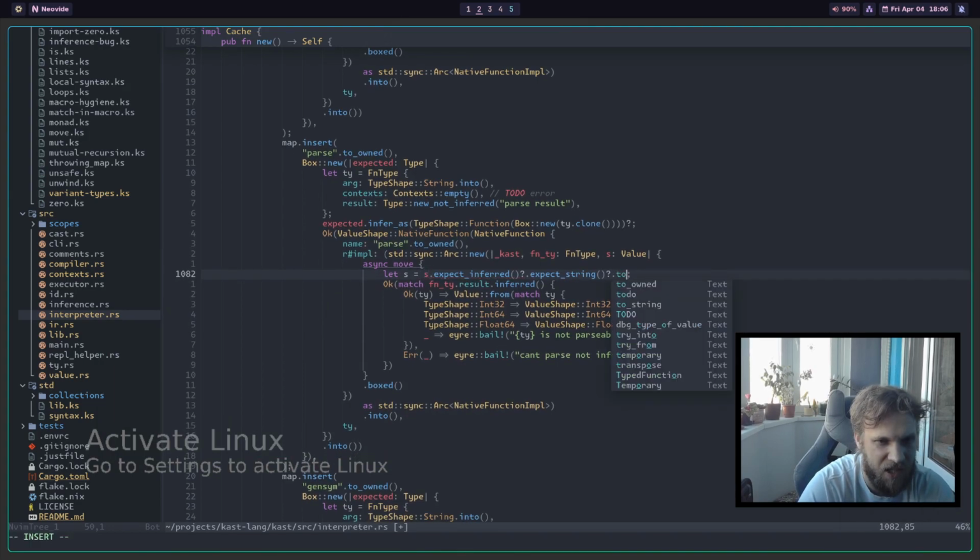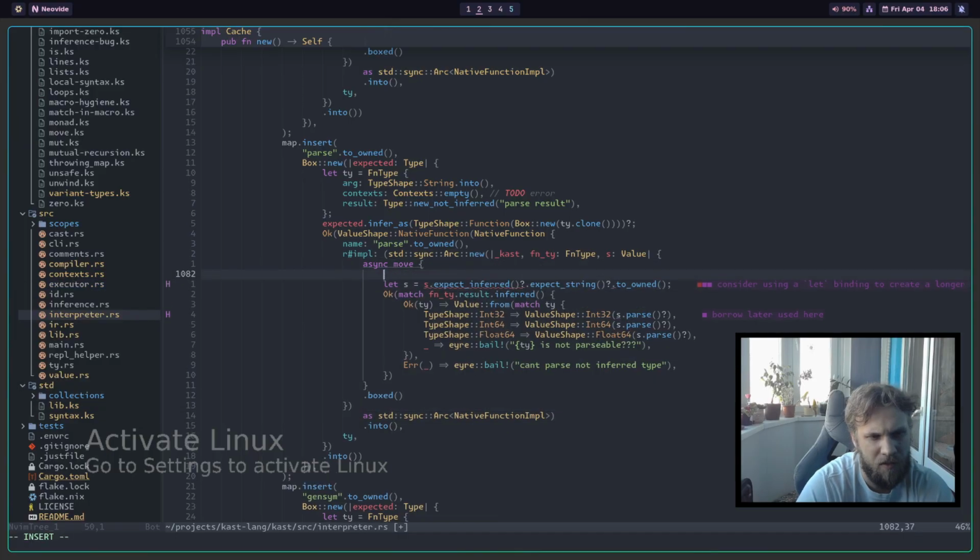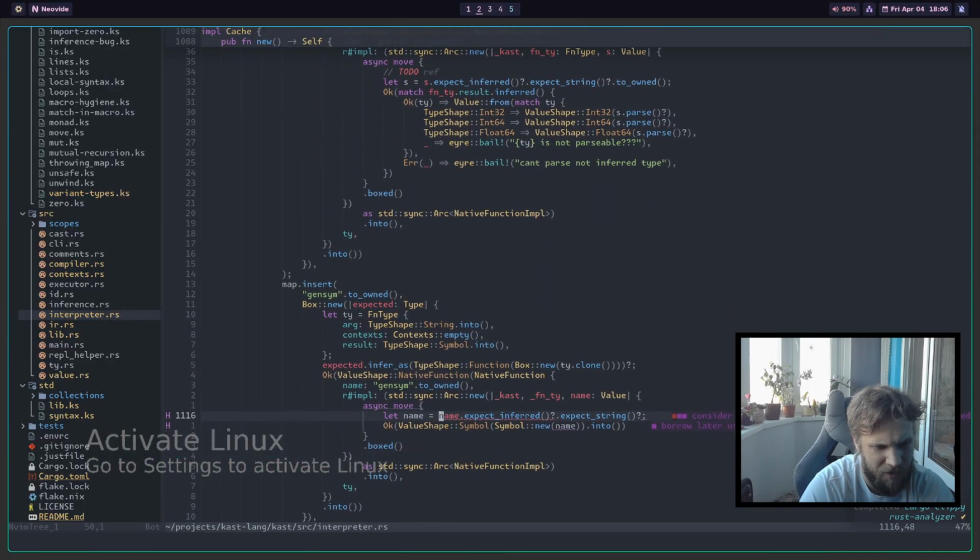Parse is the same thing. TODO ref. I just want to start with a print. Expect inferred gen sim. This is fine. I can do it here.